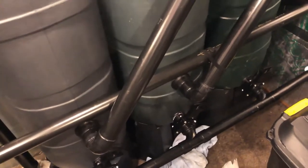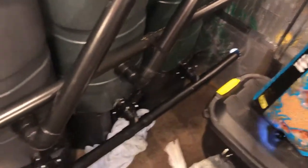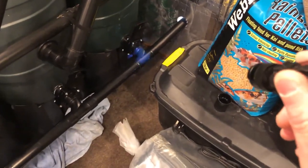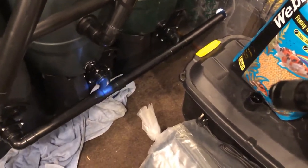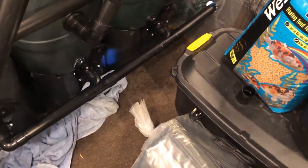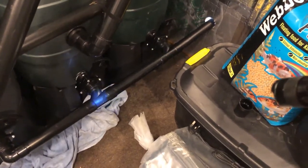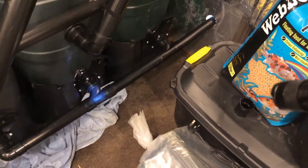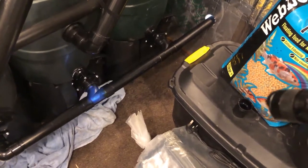Now, the way I'm going to adjust it is, first of all, we've got the first bit just down there. These bits here, I'm just shining a torch on it so you can see. These bits here and here, I'd already messed up because I was rushing trying to do this weld, that one, that one, that one, that one, and that one all at the same time. And I stuck them in the wrong way around. Somebody did point it out to me and I hadn't even noticed it myself. And then when I came out and had a look, I thought, he's right, I have. So thank you very much, mate. Appreciate your feedback and your comments.